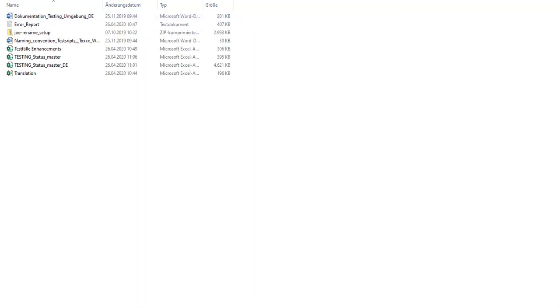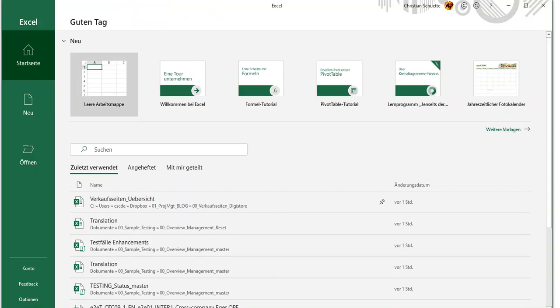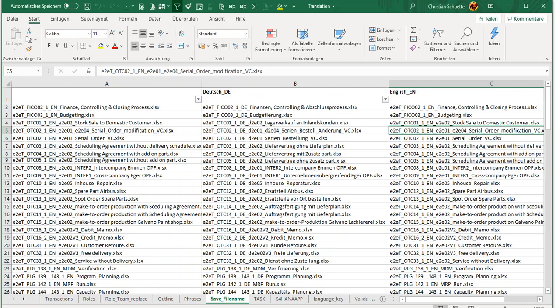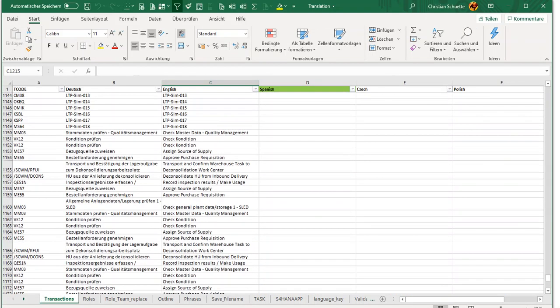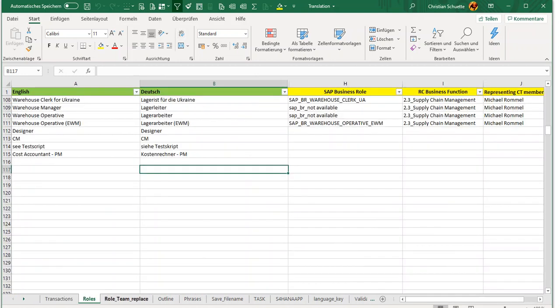What we're doing is using the translation feature, which uses the translation XLS, wherein these tabs define how the translation should look. For transaction roles, there's a certain feature which I will explain later.